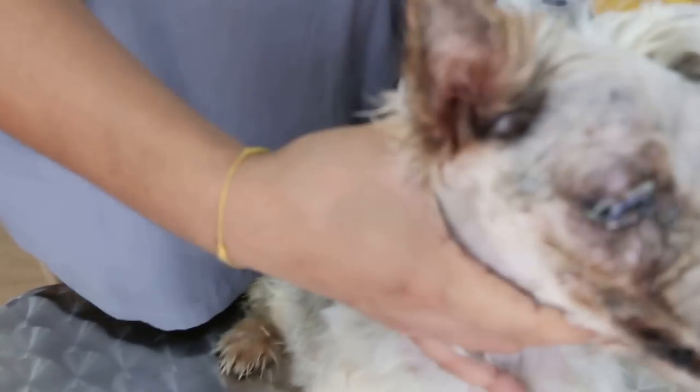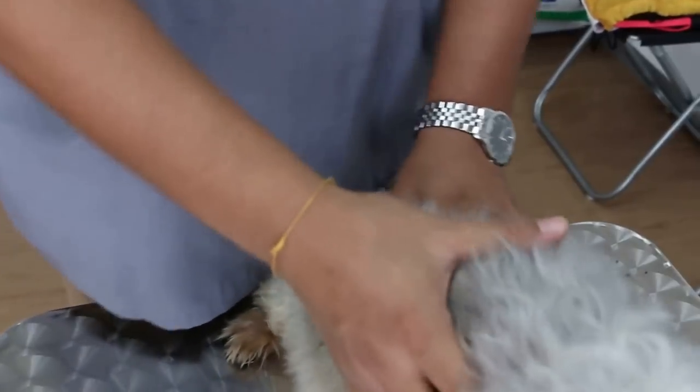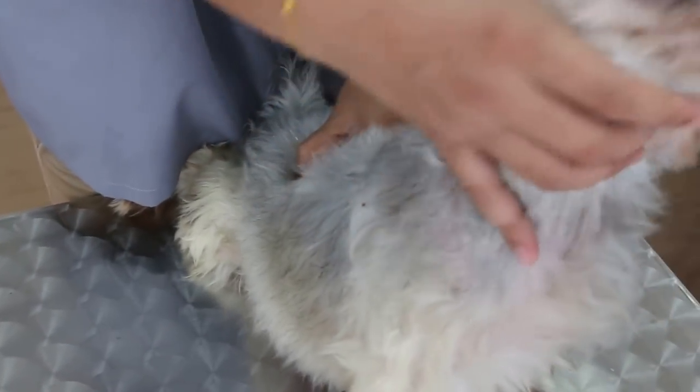This condition is called deep ulcerative keratitis. His vet advised enucleation, which is the surgical removal of the eyeball. The owner inquired about an alternative solution to save the eye. The eye had no intraocular infection. Therefore, the vet at Topayo Vets proposed tarsorrhaphy with third eyelid flap, and this has been done.